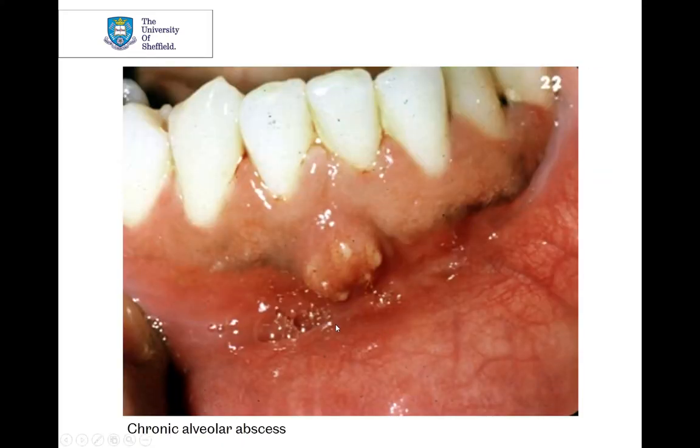Here's another intraoral swelling relating to some lower incisors. In this case, perhaps the muscle attachment in question is that of orbicularis, and the pus is draining above that attachment, so we see that as a swelling in the mouth. And this appearance with these little almost like beads of pus on that is indicative that this swelling is actually about to discharge, and this may well become a sinus, a chronic alveolar abscess.